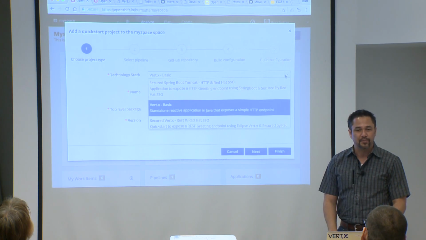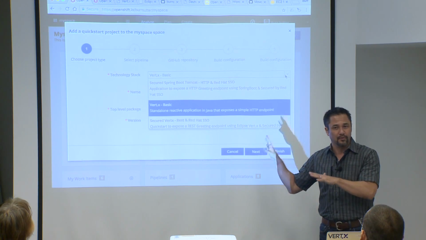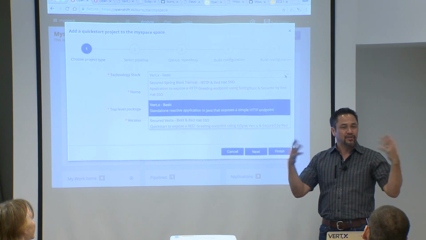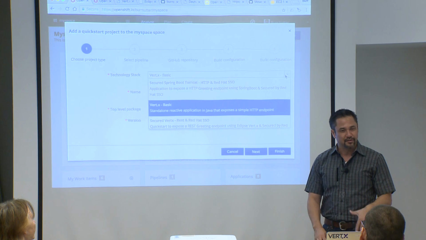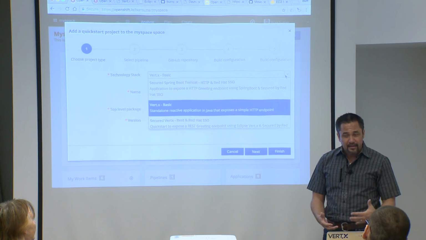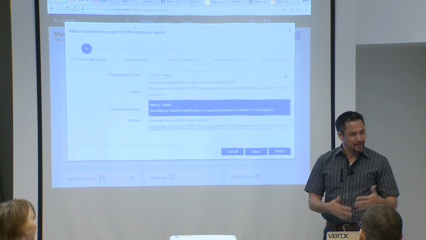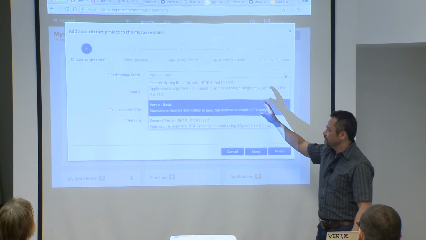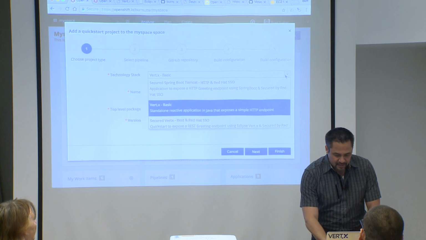But let's say you love Spring Boot. And this is all microservices, by the way. We're only focused on cloud-native apps here. There's no pure Java E here. There's nothing of that nature. You could build monolithic apps with this, but you would kind of not be using the tool correctly. It's really focused on microservices. So that's why you see things like Spring Boot here, Vertex, and Wildfly Swarm.